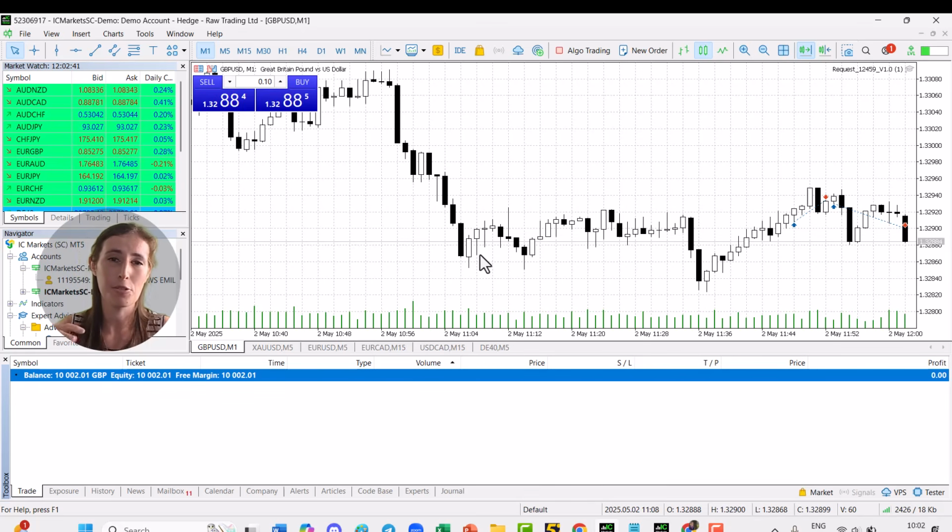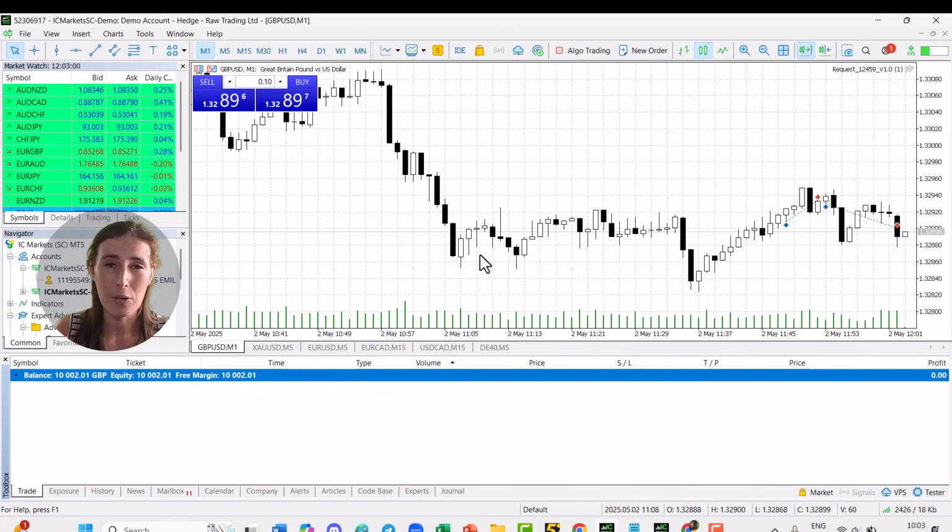Now we're going to talk about pending orders. Pending orders allow you to plan ahead. It is where you place a pending order and the order is only triggered when price hits a certain point. There are 4 types of pending orders. For buy orders, there is a buy limit, which is used when you want to buy below the current price. You are waiting for a dip to buy before price rises higher. And the inverse of that is a sell limit. So that is where you want to sell above the current price. You're waiting for a pullback up to sell, anticipating the price to drop to your profit.